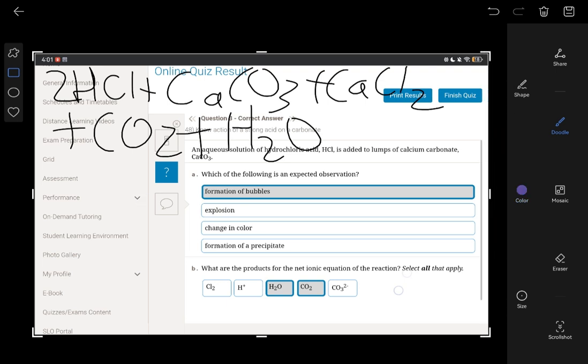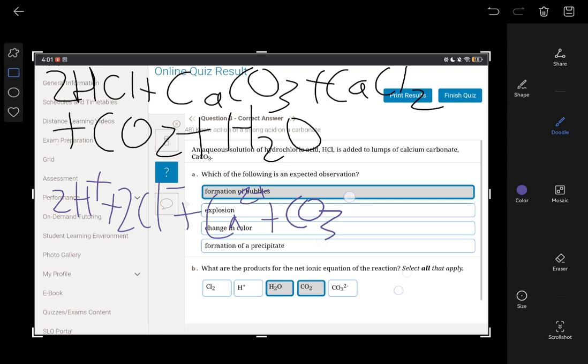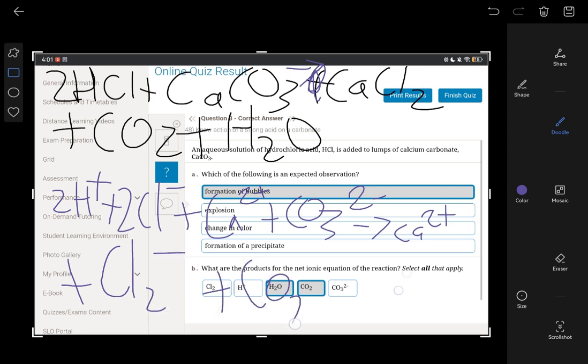When you split them up into their ions, it becomes an overall ionic equation. So you see here, 2H plus, 2Cl minus, plus Ca2 plus, CO3 2 minus. Sorry, this should be an arrow. It gives you Ca2 plus, 2Cl minus, plus CO2 plus H2O. If you're asking why these don't separate, it's because they're not aqueous. The way ions work is if it dissolves, it separates. That's the whole point. Dissociation, they dissociate.